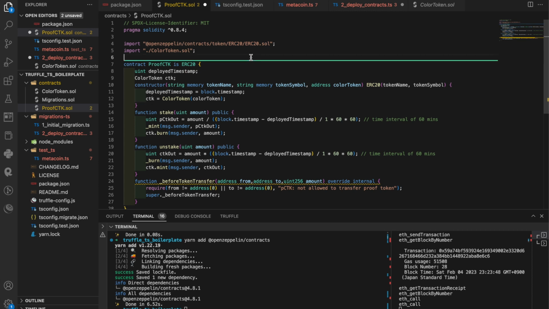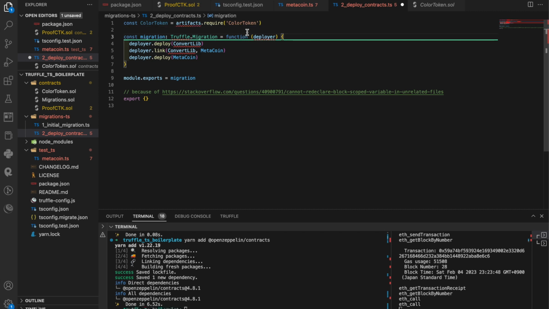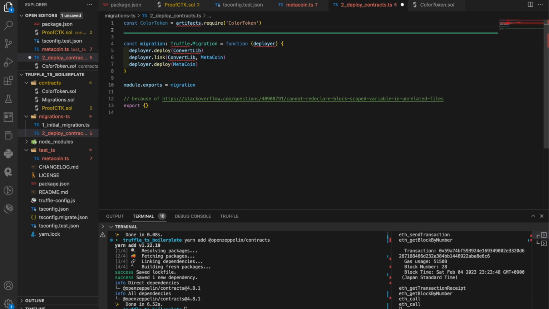Now we have it, everything is good, and then we turn it to here, and then this one should be CDK, right? The color token, and this one should be color token. And one more thing is const, we need to have another one.